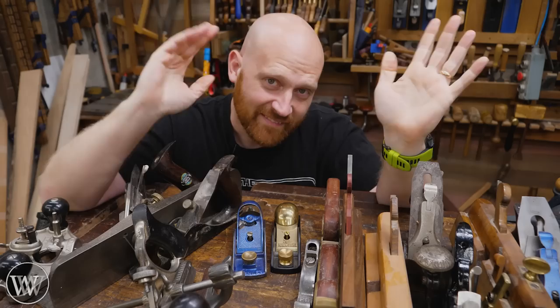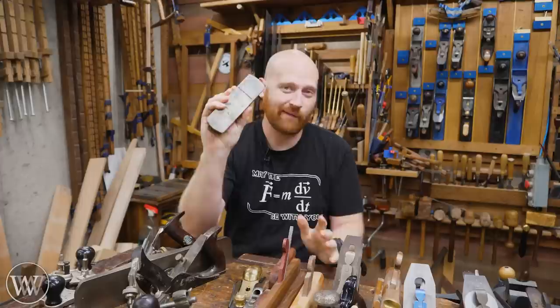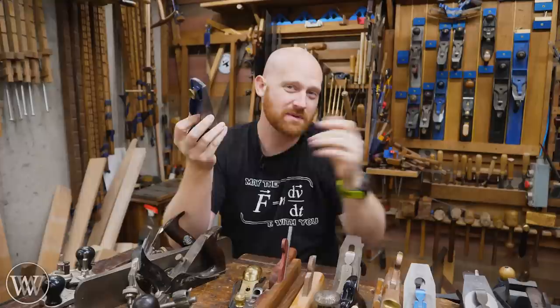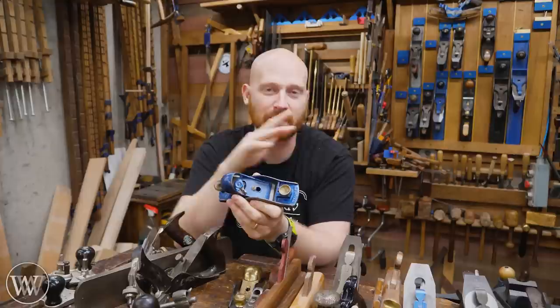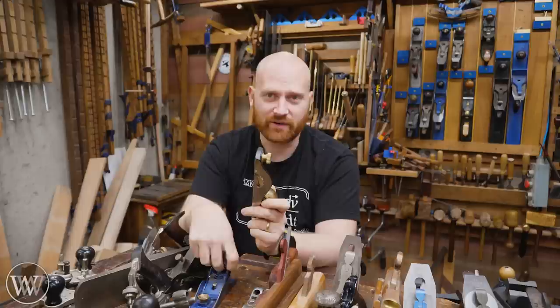The next one on the list is the little block plane. They come in many different shapes, sizes, and styles. To the all-hand-tool user, you don't use a block plane that much, but it is fantastic for chamfering. It's mostly a one-handed tool and great for doing those little details and small end grain pieces. If the end grain is much larger, you're probably going to want something else. The reason there are so many different types is because of the different features — some people want a lateral adjuster, some want a closable mouth, some want fine tuning, some want a rabbit on the side. When it comes to picking the right block plane, that comes down to you and what you want in it.